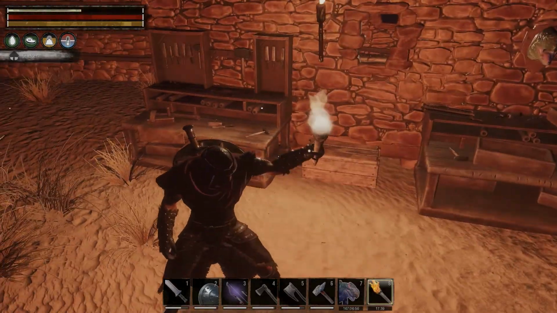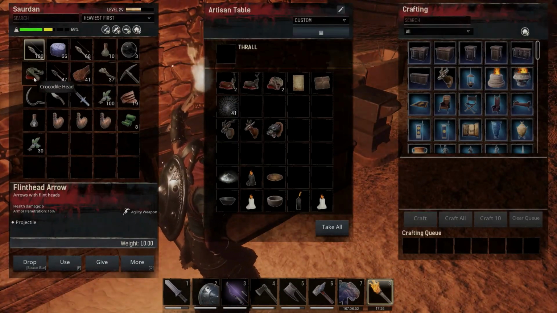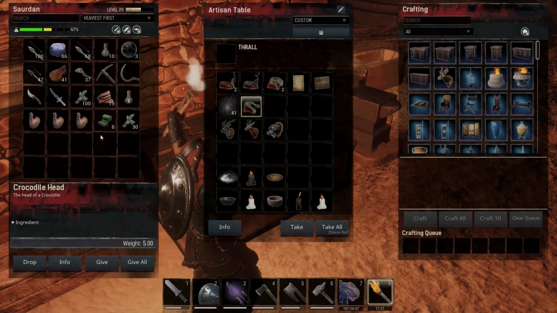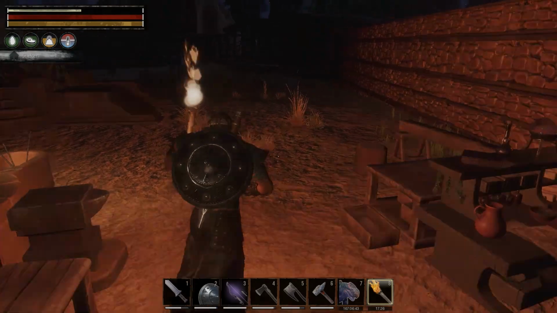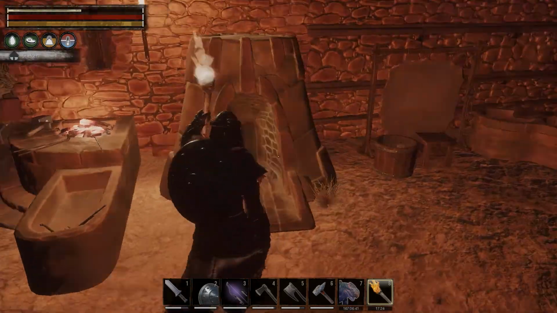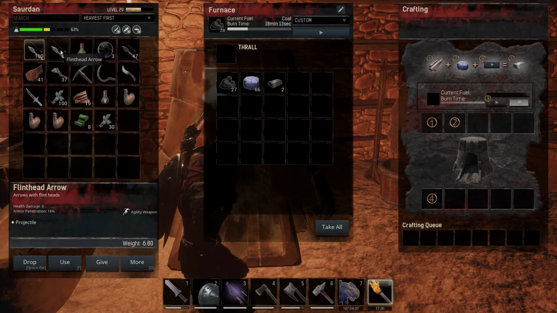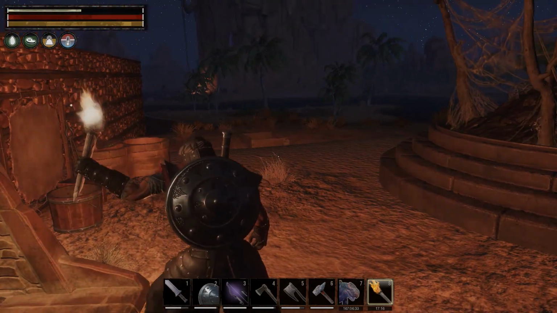It's just windy. I got another crocodile head. And, well, 66 iron, but we need a lot more. Okay.